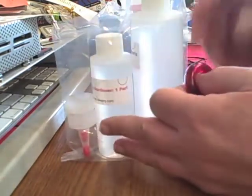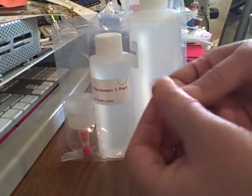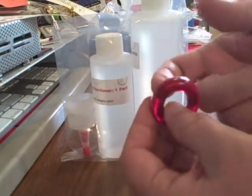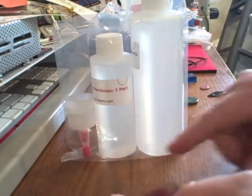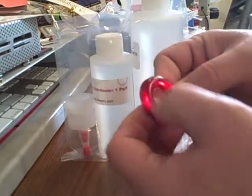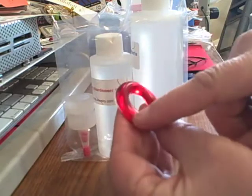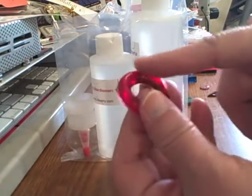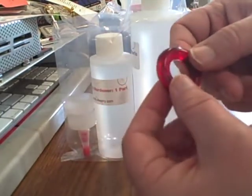Otherwise, it's more self-degassing than most two-part epoxies on the market. Also, both of these epoxies are extremely durable when finished — the two-part can actually be drilled, sanded, carved, whatever you want to do to it. It's hard, hard plastic. They are scratch resistant and very smooth. If the mold is glossy, the item coming out will be glossy; if the mold is matte, the item will be matte too.